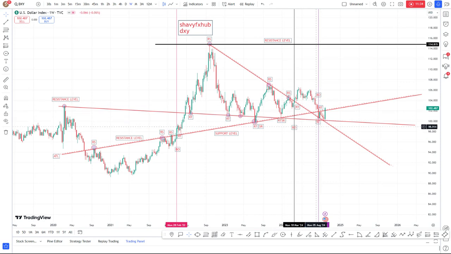When we returned in the month of August, that structure was broken, but we were stopped by another structure, a previous resistance broken structure, price returned as support. And on return to this level, we have a double confluence, a dynamic descending trend line. I do like to mention it, dynamic descending trend line, DDTL.